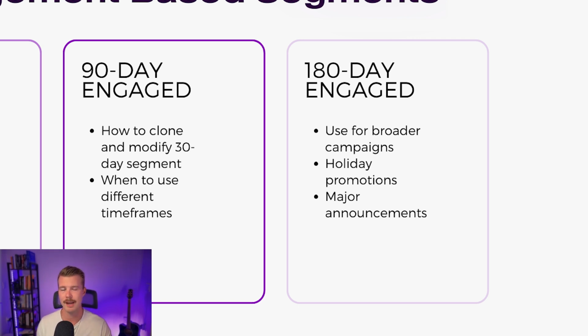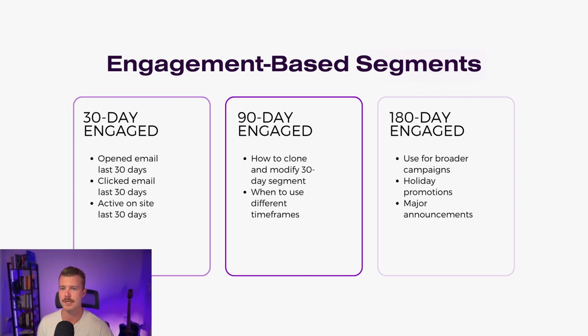Now with the 180-day engaged segment, again, this is going to be used for broader campaigns. You don't want to use this on every single send, but you can use this for broader campaigns, for sale campaigns. When you're trying to maybe send a text-only email and trying to re-engage people, this can be a great opportunity to use that segment.